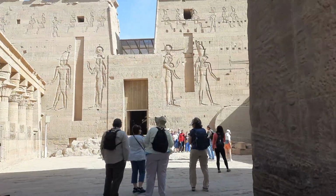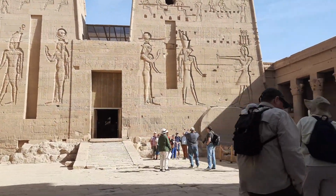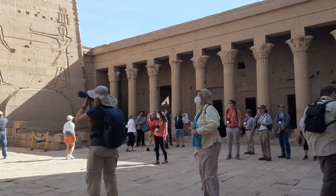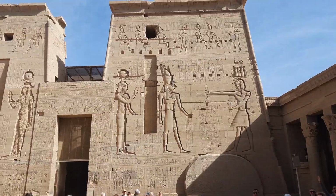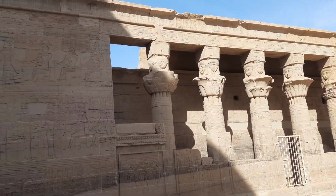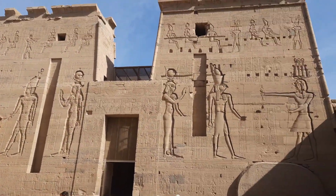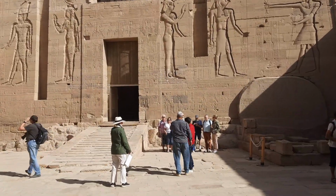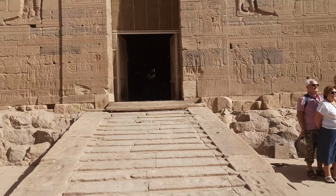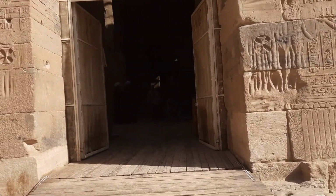From early times the island was sacred to the goddess Isis. The complex of structures of the Temple of Isis was completed by Ptolemy II Philadelphus, reigned 285–246 BCE, and his successor, Ptolemy III Euergetes, reigned 246–221 BCE. Its decorations, dating from the period of the later Ptolemies and of the Roman emperors Augustus and Tiberius, 27 BCE to 37 CE, were never completed. The Roman Emperor Hadrian, reigned 117–138 CE, added a gate west of the complex.